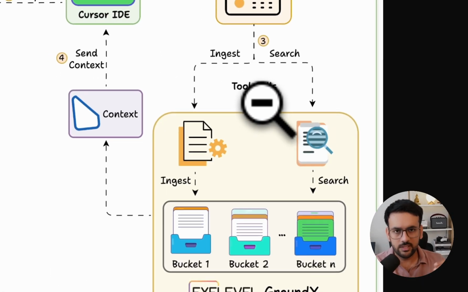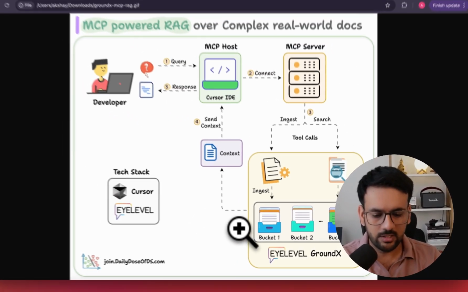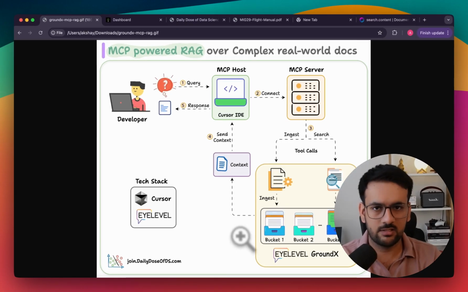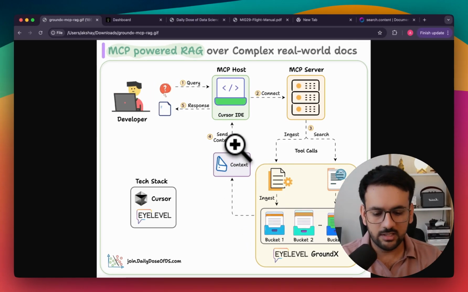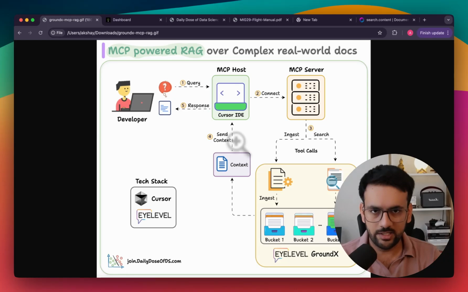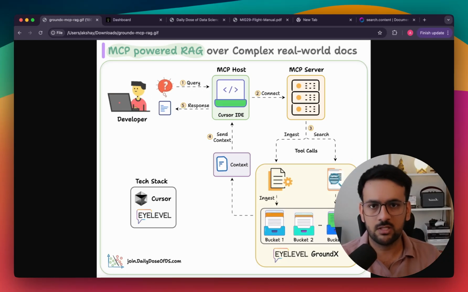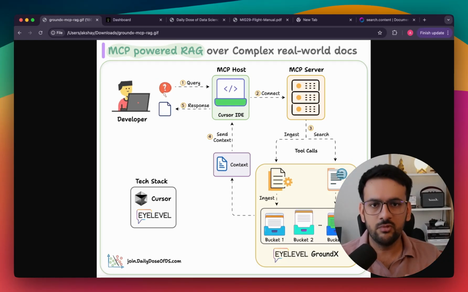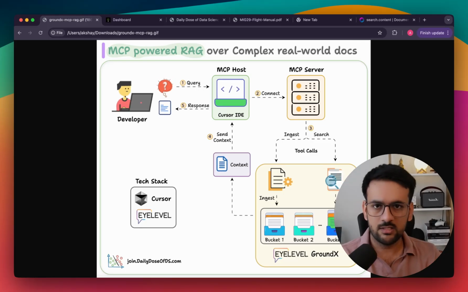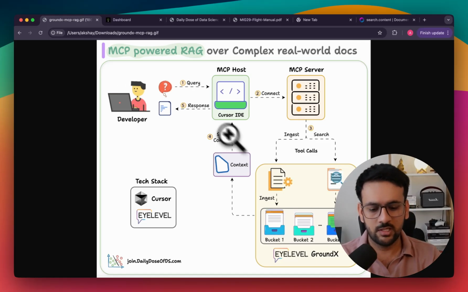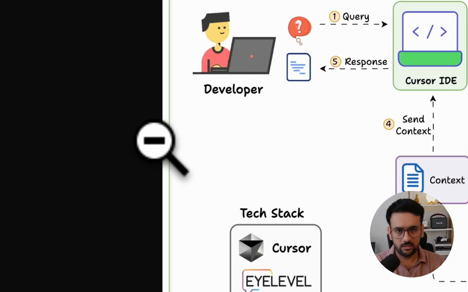Okay. So once we identify the right tool to call, we'll call it, and this would provide us a context based on the user query. This context would again be sent back to the IDE or the client where we have our agent, which is powered by LLMs. Now the LLM would use the initial query and the context to synthesize a coherent response. And this response is then sent back to the developer.